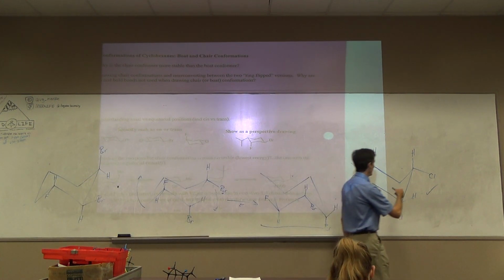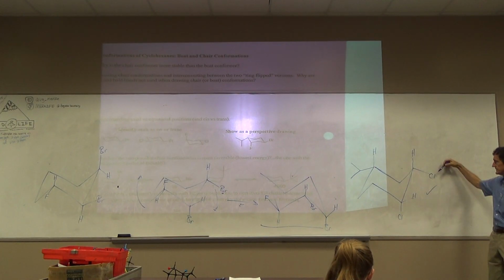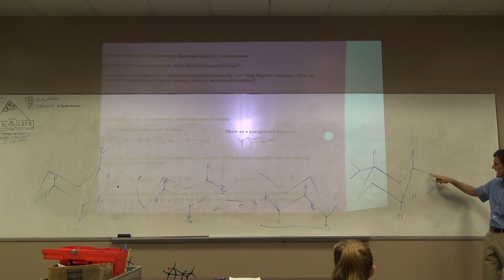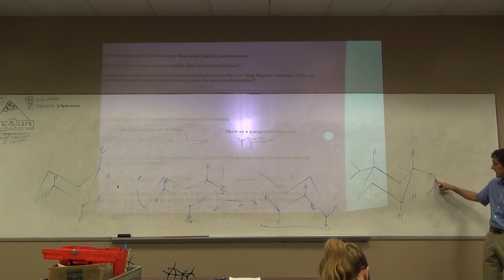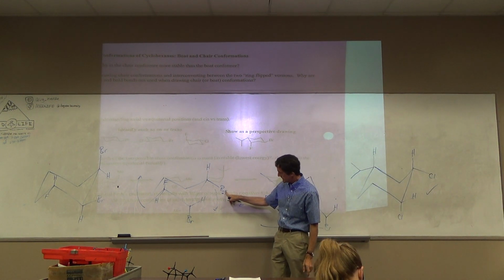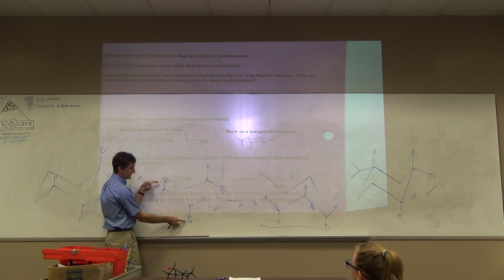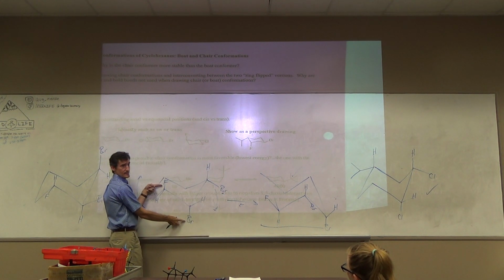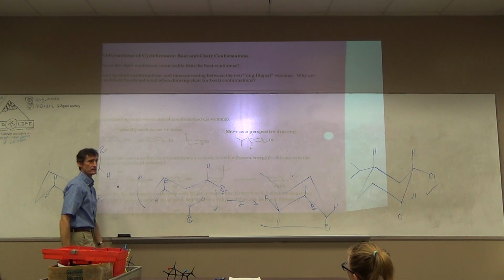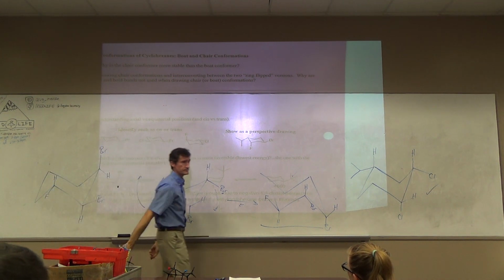When I did the second one, I got the best conformation the first time. I could have put the first chlorine axial. I put it equatorial because that's best. And that ended up leading to everything being best. Over here, I put the bromine equatorial because that's best. But because I put it equatorial, I had to put the other two axial. And I didn't realize that until I had already done it. So I had to redraw it. And again, two different ways to redraw. I didn't have to redraw that one.